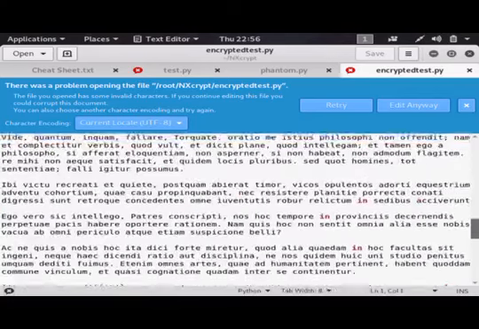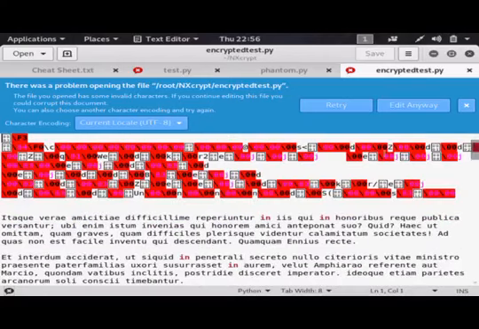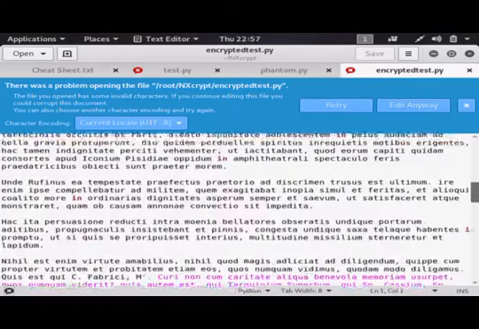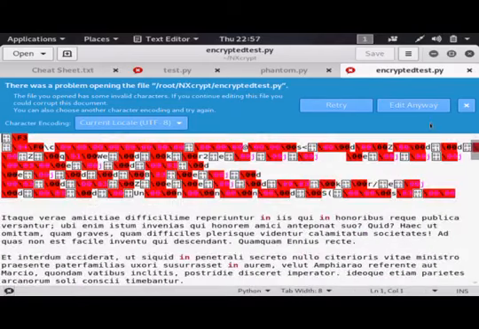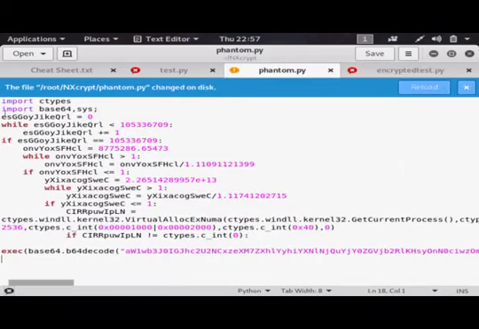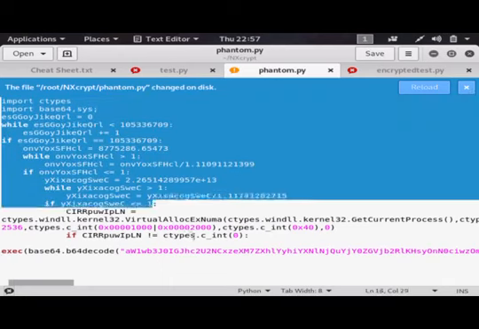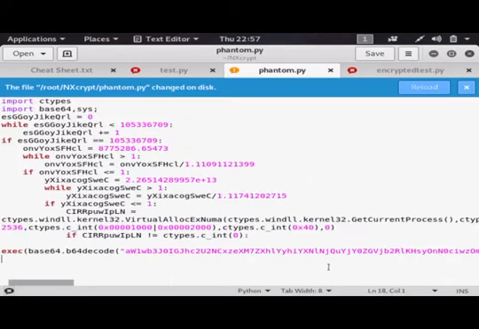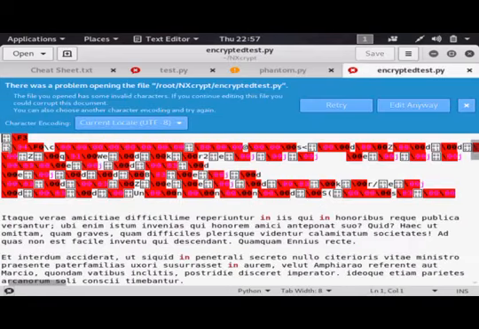All of the code is complete gibberish, and this is what it looks like now that it's wrapped with the encryption. So we have the encoded version right here. This is what we started with, the base64 encoding added by Phantom Evasion, and then once we ran it through NXCrypt, we come out with this, which is completely unreadable, and that will help it bypass antivirus.